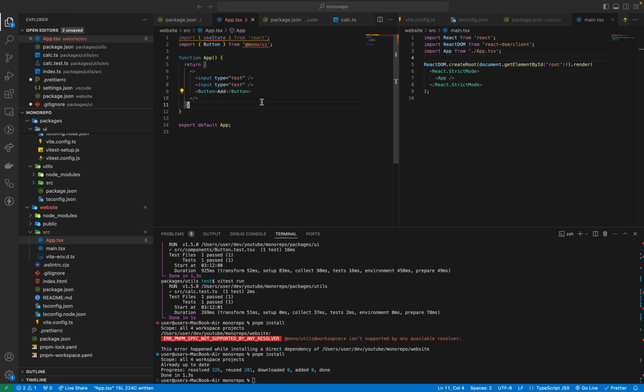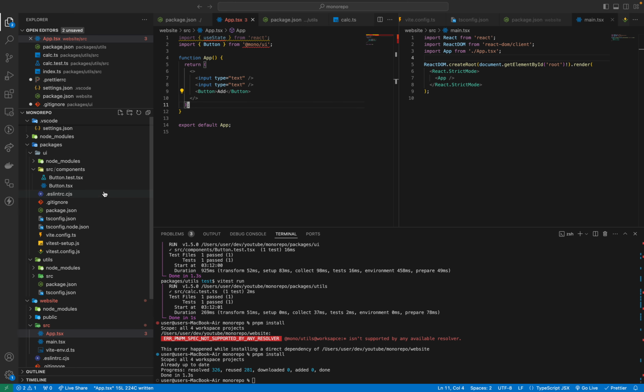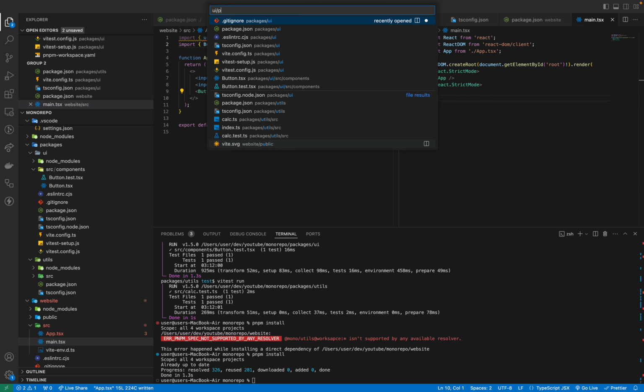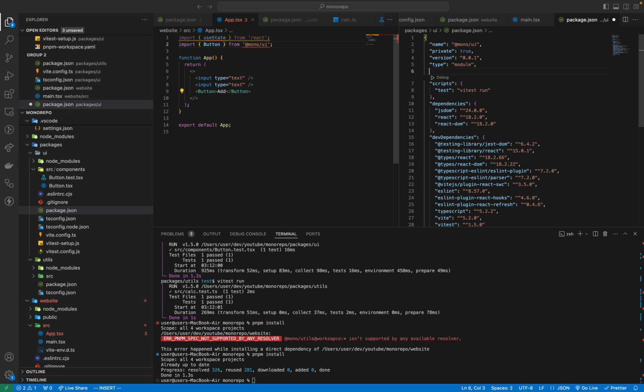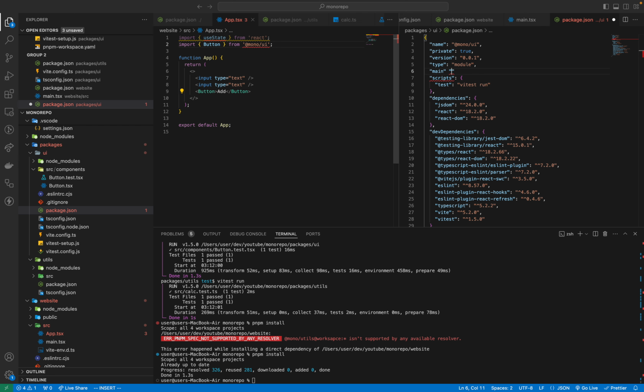Cannot find module. Cannot find module. Yeah, this is because it is looking for the main path, which is in the UI package.json, there's main. We didn't add the main file path.